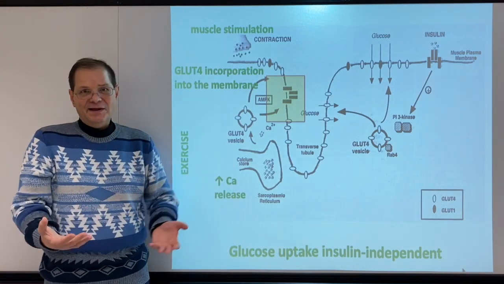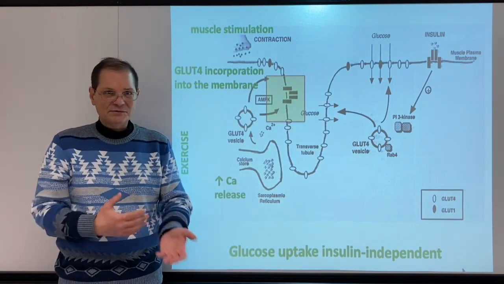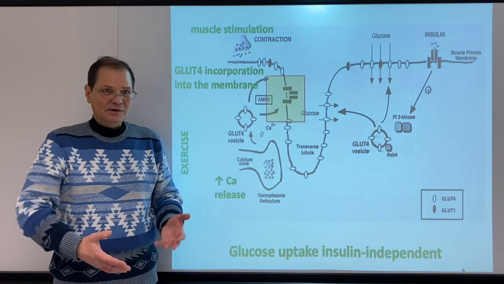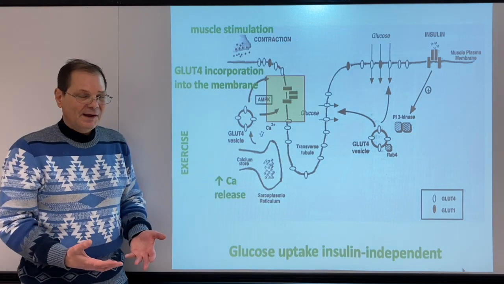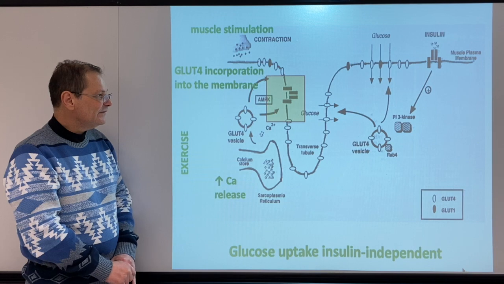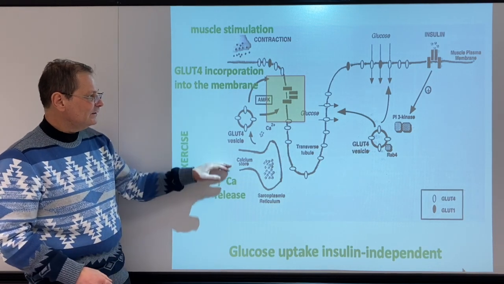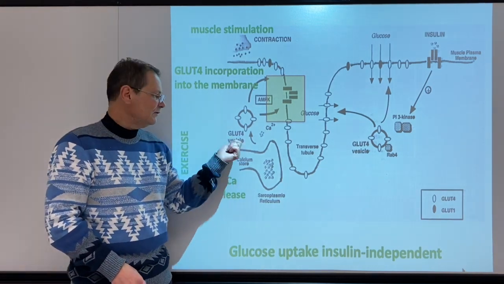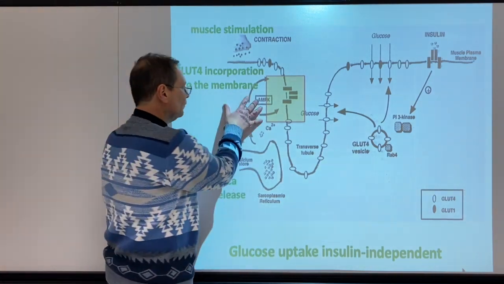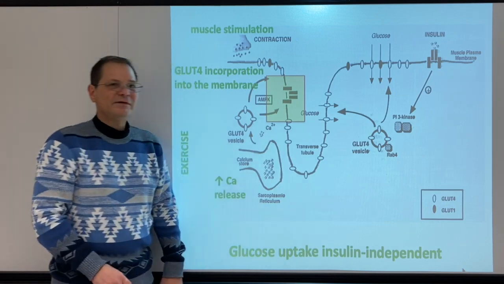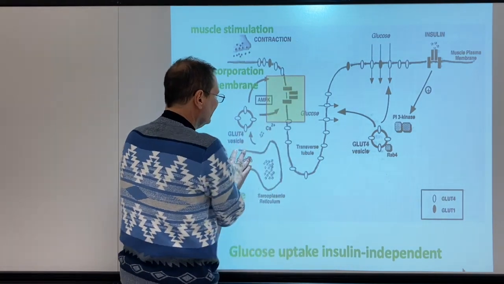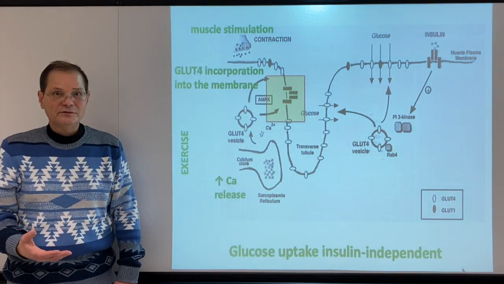So the question has been, how can you change glucose uptake with, for instance, cortisol or something like that? How can you suppress glucose uptake, or with catecholamines for that matter, and still get an increase in glucose transport in active tissue like active muscle here? And the answer is because of local mechanisms like this one, where an increase in calcium increases the glucose transporters in the membrane in an insulin-independent manner so that you can still get an increase in glucose transport.